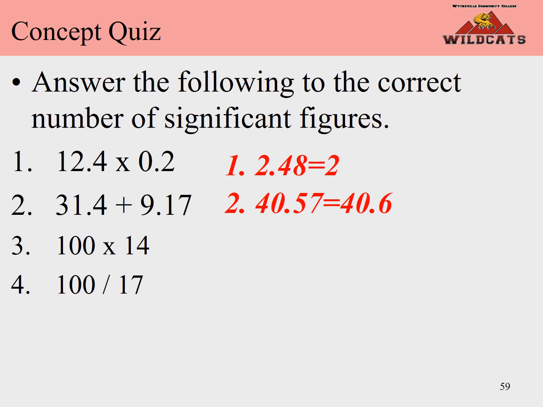Number 3 is going to get ugly, because we got 100 with no decimal point times 14. We would think it's 1400, but we can only record it as 1 significant figure. And now we're going to say 1400 is the same thing as 1000. We got to really be careful with our numbers in chemistry. And then 100 divided by 17 is 4.58823, and it keeps going in your calculator. Again, we only have 1 significant figure because of the 100, so we end up technically with an answer of 6.